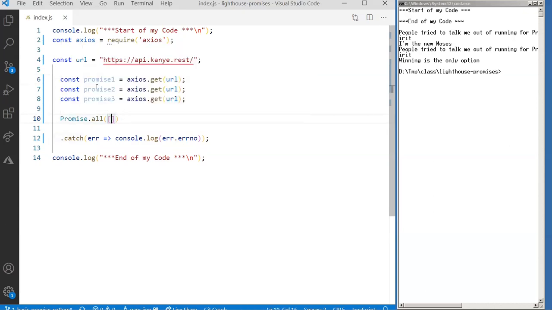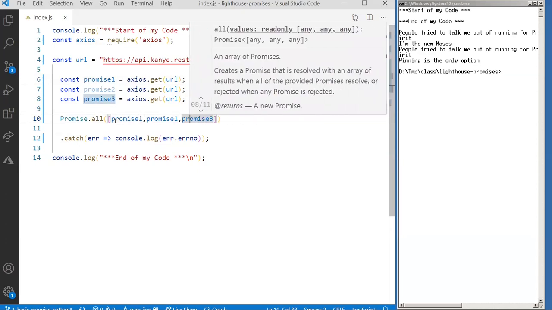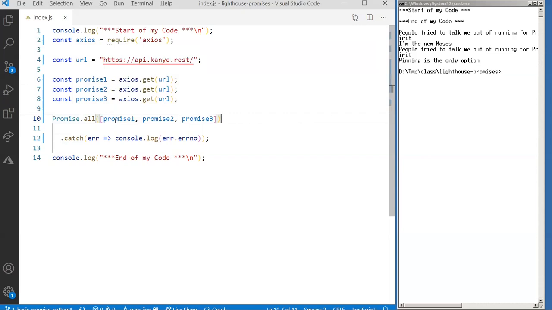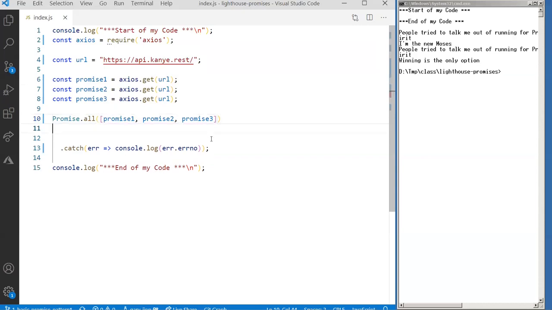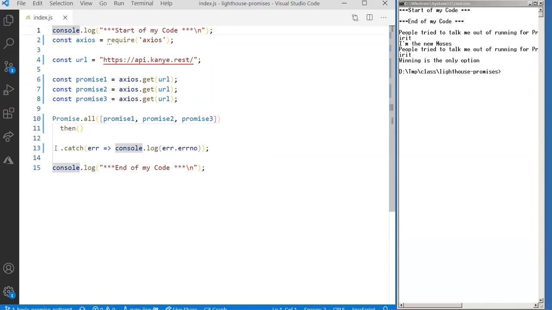So let's grab promise1, 2, 3, and it'll be 1, 2, and 3. Just like that. And that's how promise.all works. And then it's a then. There is a then on a promise.all. Then, there we go, .then. So we have our .then, but it's not your usual .then.